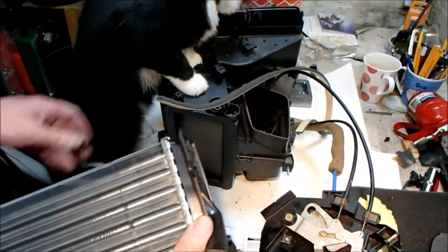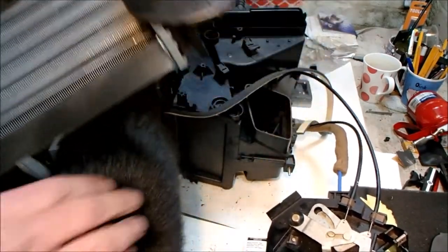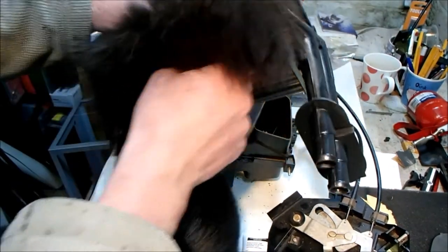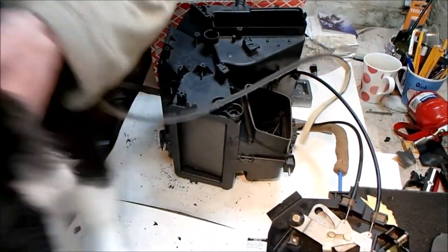Hello, Nimbus. Are you joining us for any particular reason? Get fur off it. The original OEM one is only different in the sense... Oh, you are a pain. What are you? Very pain in the ass. Come on, go!